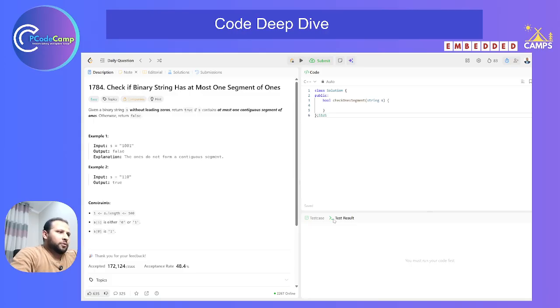We can initialize a flag to track if we are in a segment of ones. As we iterate through the string, when a one is found after a zero, we increment the segment count. After that, if the segment count is greater than 1, we return false, and return true at the end. This is my thinking.